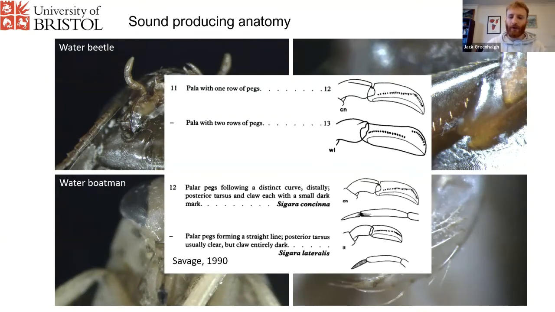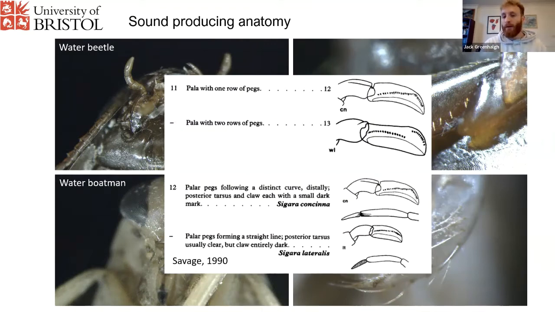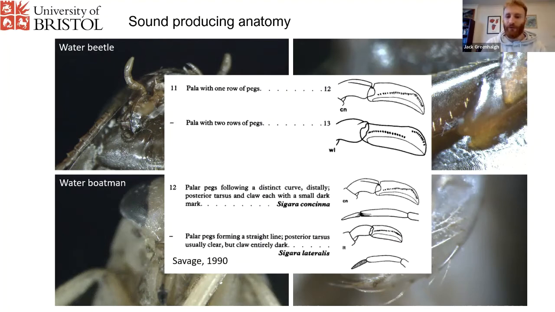We've known this actually for a long time. A lot of the species identification books used to identify water beetles and water boatmen have very detailed descriptions of the sound-producing anatomy they have — and they have different sound-producing anatomy because it's used to differentiate between species. If they've got different sound-producing anatomy, then surely they make different sounds. So we've known for a long time that these species must be producing different sounds, but we haven't yet properly started to record or characterize them. There's a lot of potential to create a really great reference library of macroinvertebrate sounds.